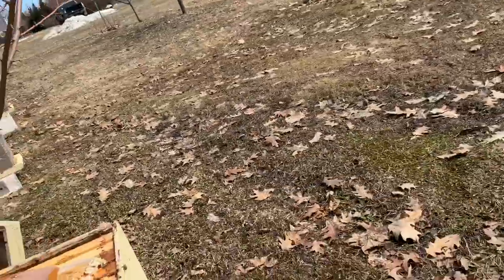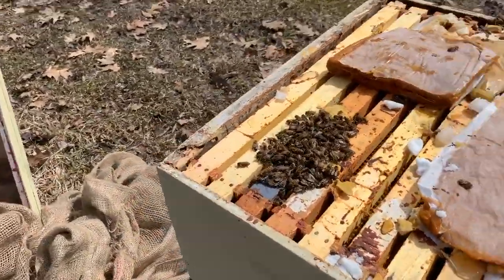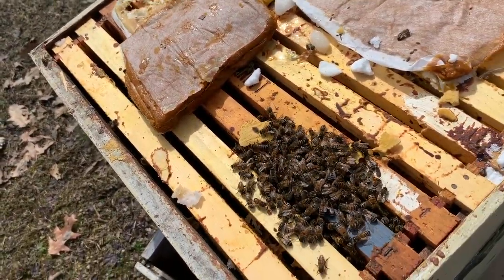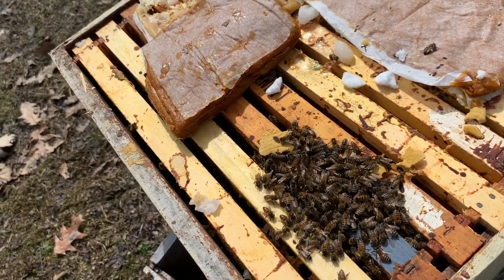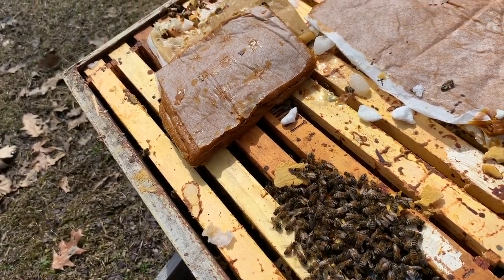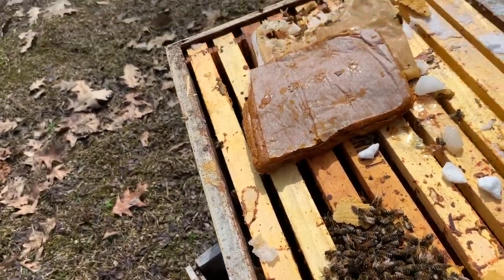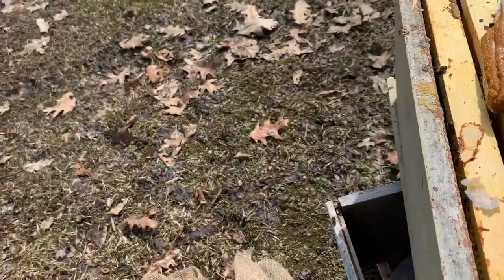Man, this one, I'm not holding out much hope for this one. And in fact, I may go ahead and count it as a dead out. We'll see once I dig in here. I'm gonna vigorously look for the queen, any signs of health or life, or vitality, I guess is the word I'm using, looking for. So, let's see.